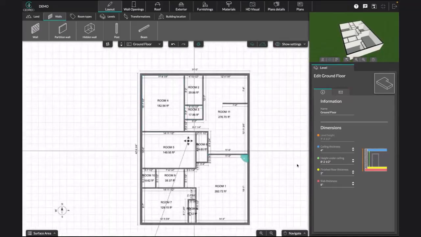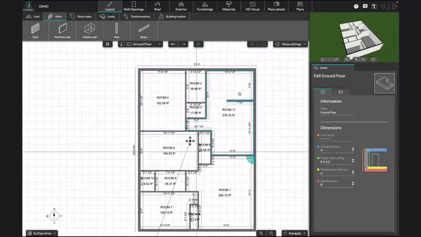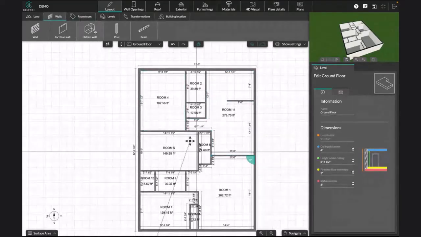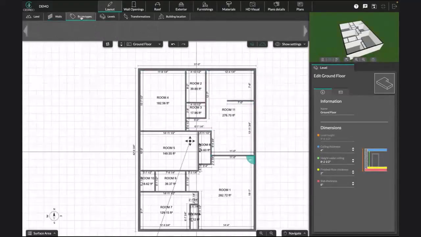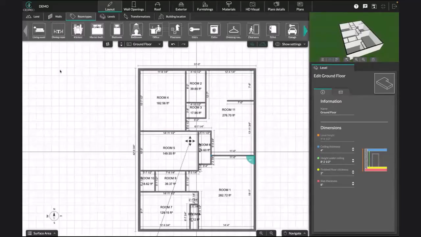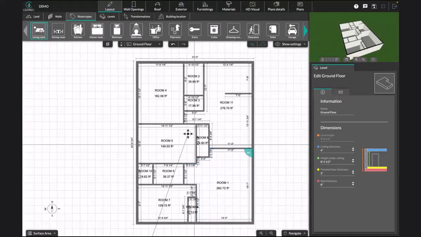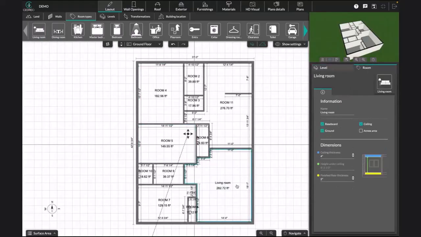You can see the different rooms, and you can see the square footage of each room that was calculated automatically based on the dimensions. So once we're here, you can change the room names, and there's 2 ways to do it. You can go here underneath the layout. You have the room types option. I can go here and, for example, room 1, let's just say that's the living room. I can left click living room, drop that little icon here, and it changes it to living room automatically.